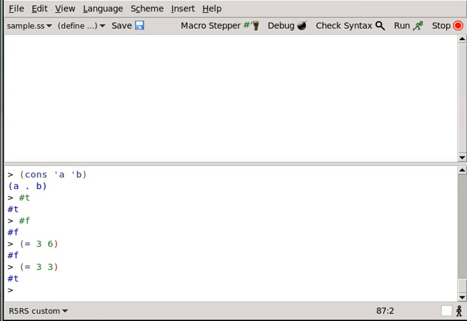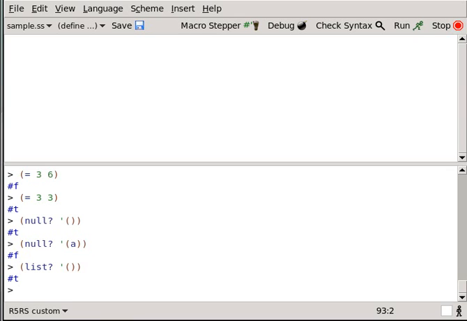Now we can test the types of things. Remember, we can test if a list is empty with the null predicate. Yes, it's empty. Null. No, that's not empty. Alright, now we can find out about types too, like list.